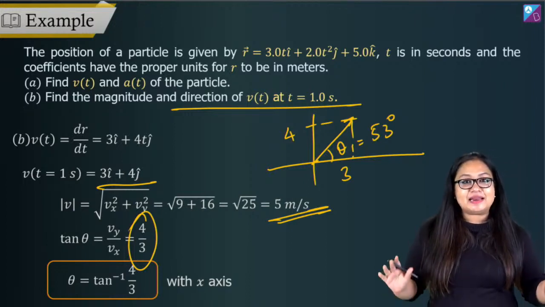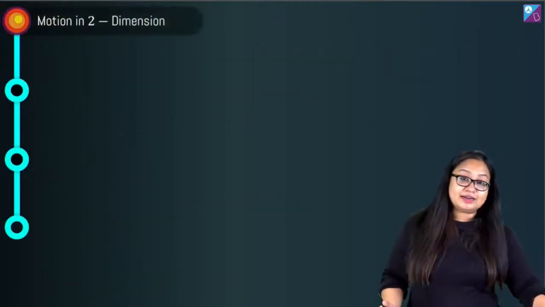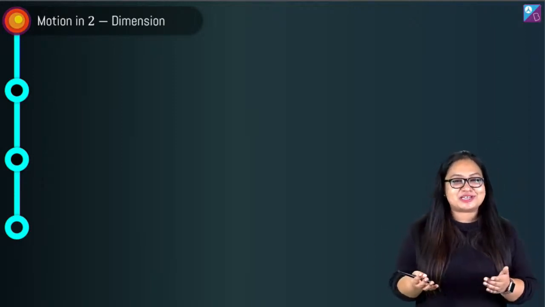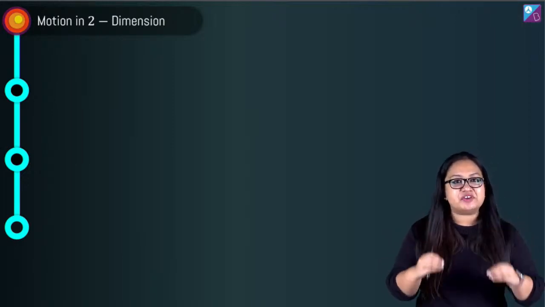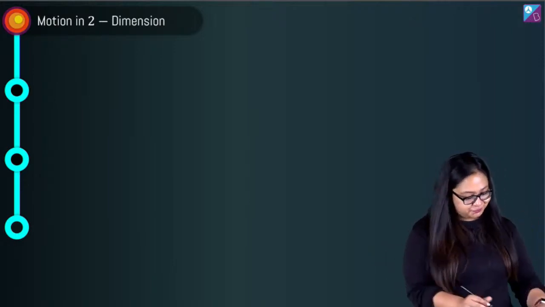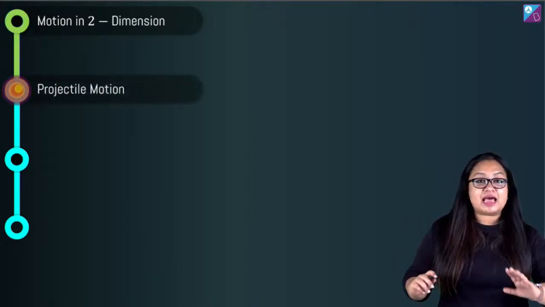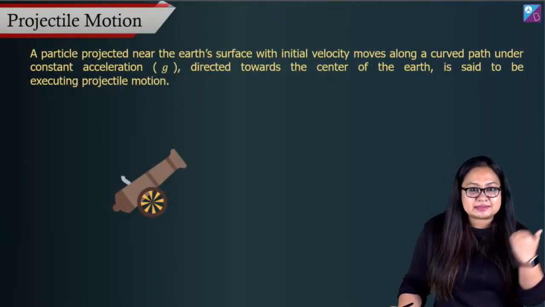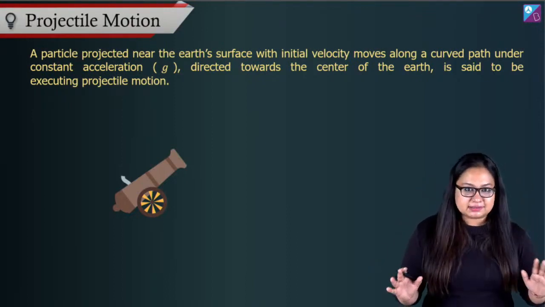Now let's go and apply that in a specific type of 2D motion, which is projectile motion. I know you have well studied projectile motion, and you know that questions from projectile motion definitely come in NEET and in JEE also. So let's go ahead, let's learn this properly and apply the concepts. Projectile motion is a very straightforward, very simple topic. All you need to do is understand the basics and apply the basics. That's all.